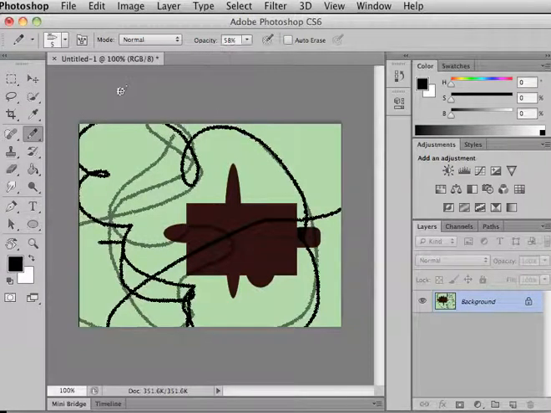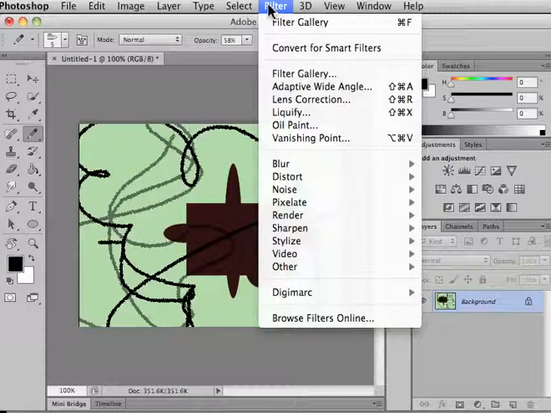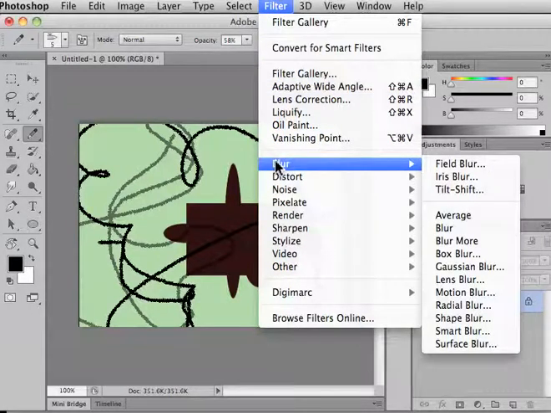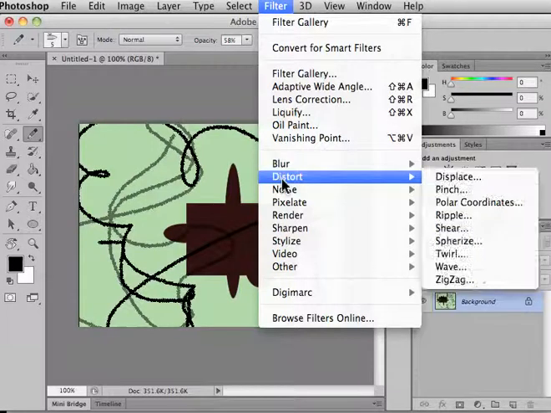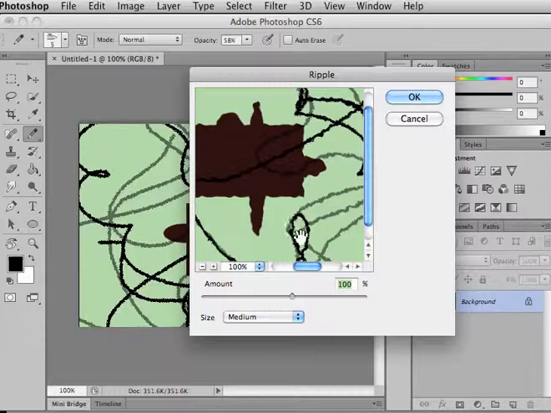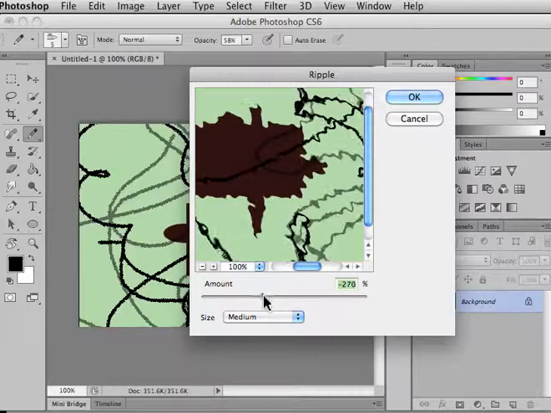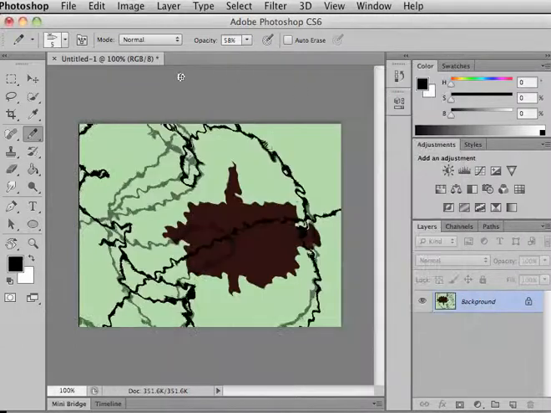Okay, the other thing I wanted to show you is the filter. There are many things that are available for our use. Under blur, there are half a dozen, a dozen. So between any of them, we can apply different effects, textures. I can make the whole thing into a ripple. I can say okay, go from there.